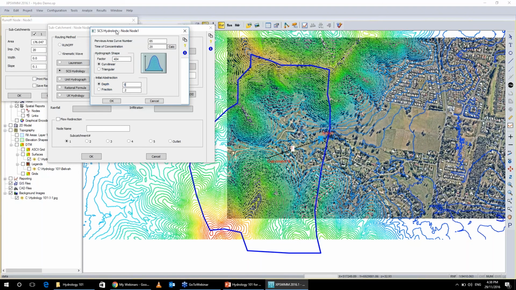You could have arguments all day long on this parameter, but for design work, regardless of the fraction impervious, I don't typically model initial losses, and hopefully that doesn't cause too much pain for people. But if we're modelling real storms, if I wasn't modelling an SCS design storm, then I would definitely put a value in.